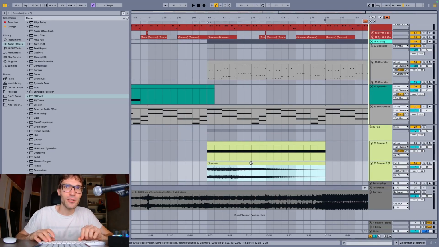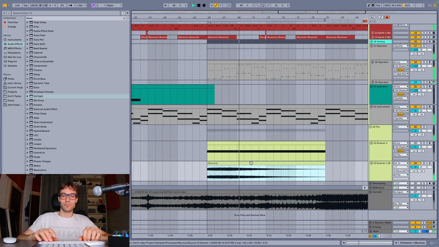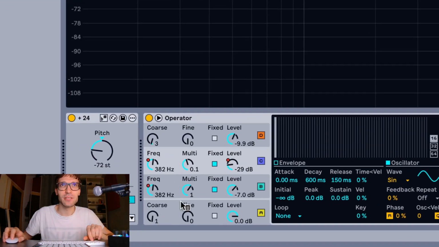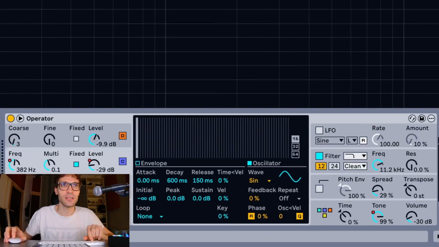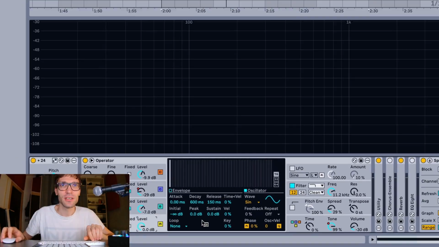It's an effect I created for this track I'm working on. So, it's a sound I created using Operator by Ableton Live, the stock instrument, and it uses only sine waves, as you can see.